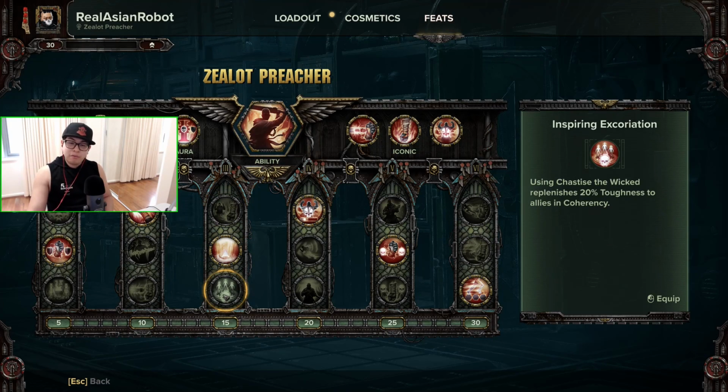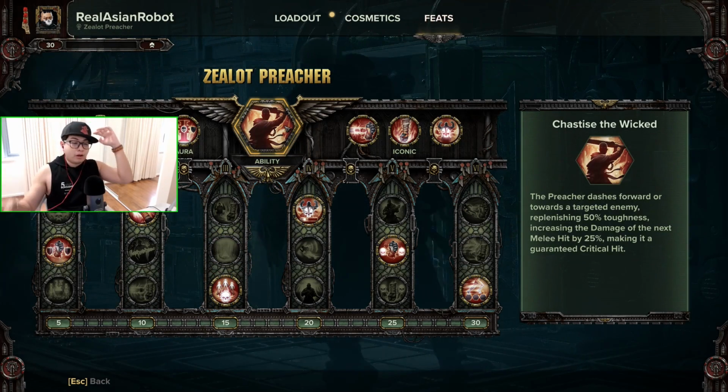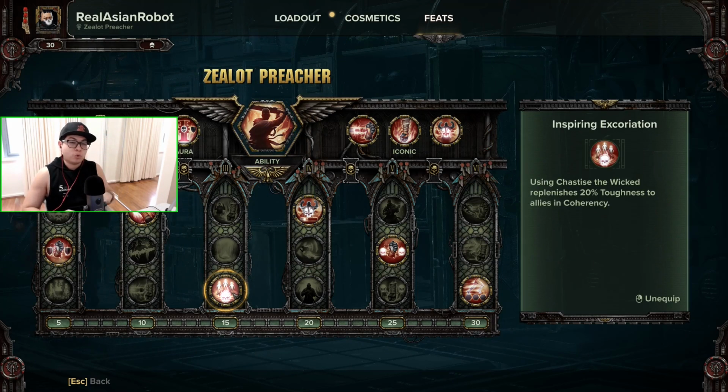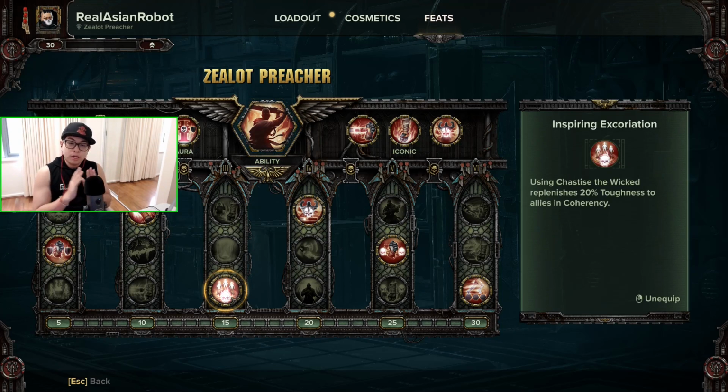And again, Inspiring Excoriation: whenever you use Chastise the Wicked, it replenishes 20% toughness to allies in coherency. Keyword: allies in coherency. Fun fact, I thought about getting separate footage of this, but I'm just going to tell you my results after testing it. It will not change the amount replenished by Chastise the Wicked. This is one thing you may not know about this feat. It doesn't change the toughness that you regenerate. You will always only get 50% back whenever you use Chastise the Wicked. This 20% will only be to your allies in coherency, not to you.